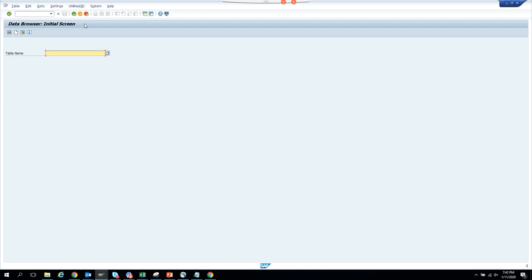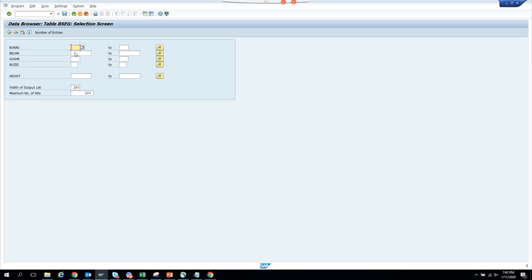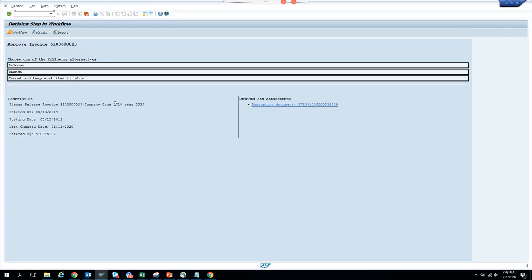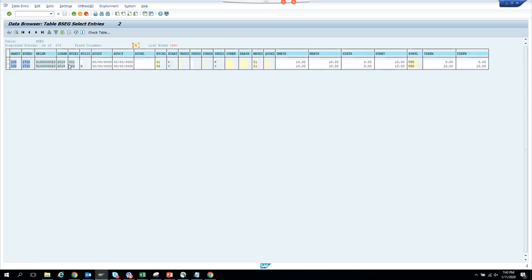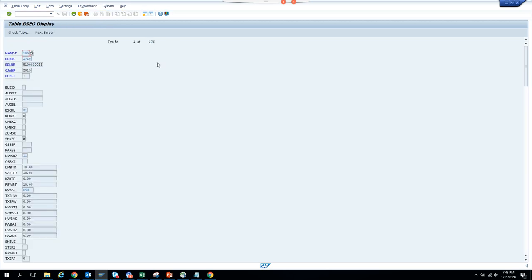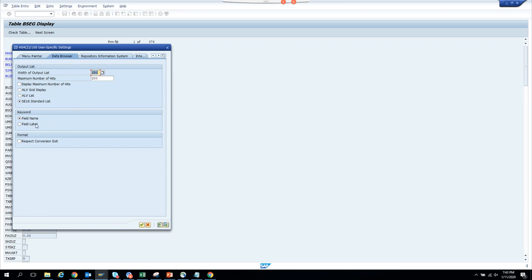Okay, so what we are going to do is, here we'll try to get the table names fixed. Okay, so we'll read BSEC. Since I'm going in S4HANA, we don't worry about BSEC because it's no more a cluster table, just to let you know. So I'll just get this number, and I put 1710, and I'll F8, and here we have three entries. Now you might say, the reason what I'm doing is, they're saying, can you give me the amount, because this is the amount they want to see. Because without an amount, what is the use of it? So DMBTR is the field.